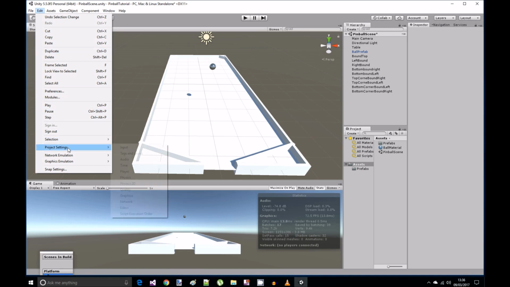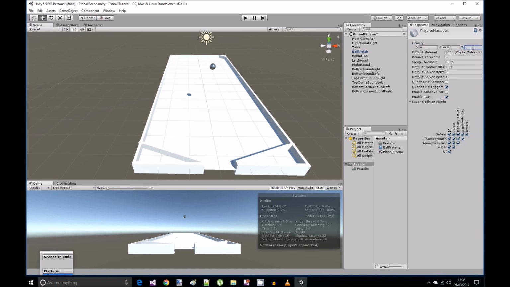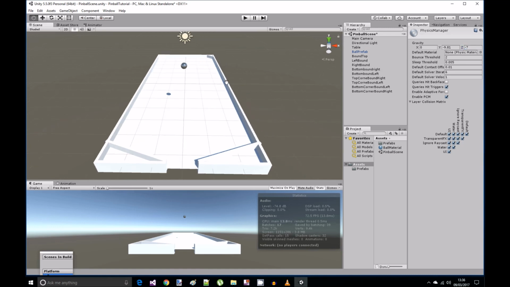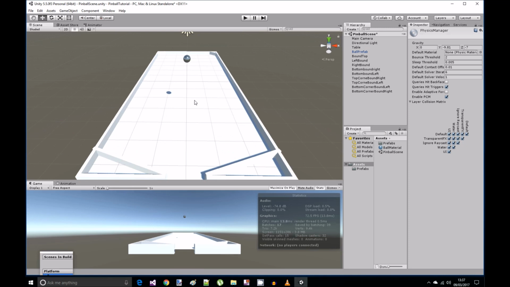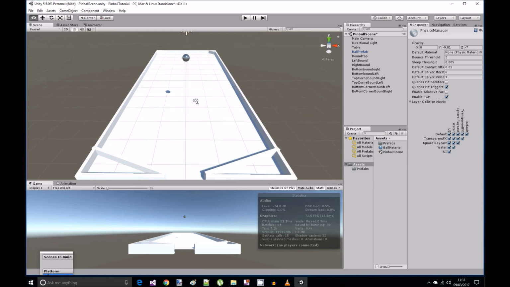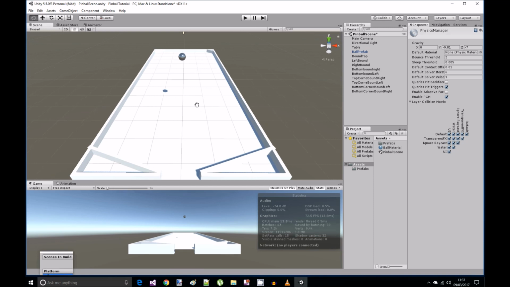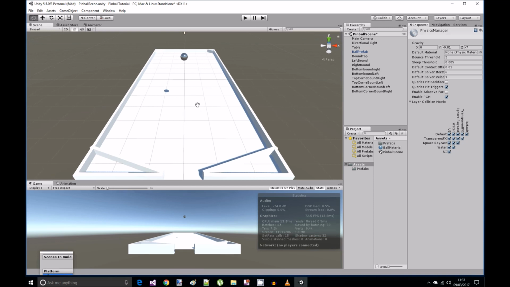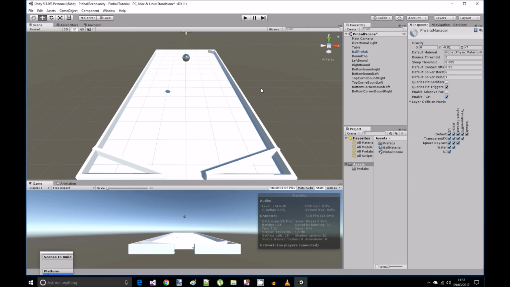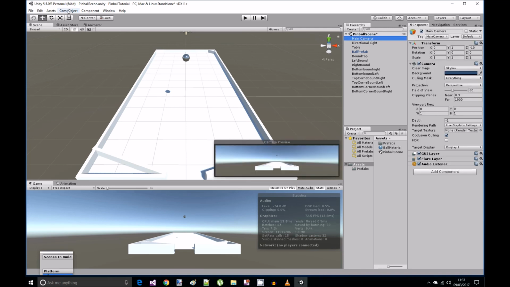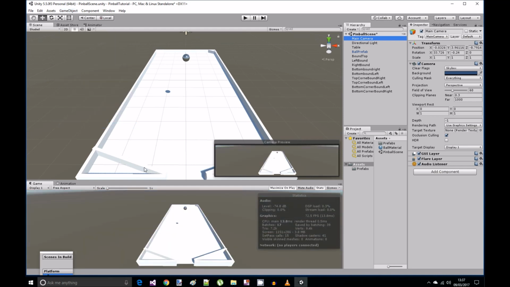Let's go to Edit, Project Settings and Physics. Okay, so in here the default value of the z-axis is 0. We're gonna set it to -7. The next thing we're gonna do is to change our position of the camera in the scene. So we look at the table like it's a real pinball table, like something like this, maybe a little more to the left. And all we're gonna do is select the main camera, go to Game Object and align with View. See, so now in the game the table is gonna look like this.